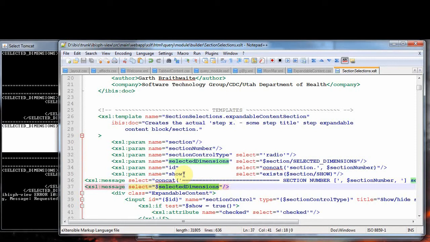In this case, the variable coming in is XML, and that's why you're seeing the XML. If we were to dump out section number, that is not XML. You can see we show section number within the concat, but it would just show the value. So sometimes you're dealing with values, sometimes you're dealing with XML. That's the way you debug it.